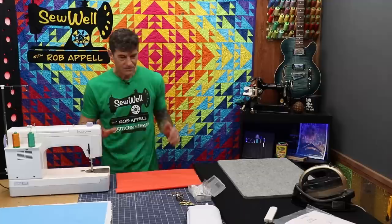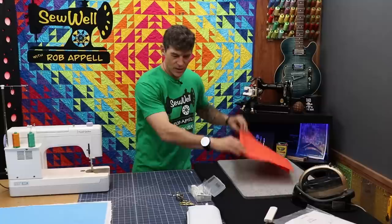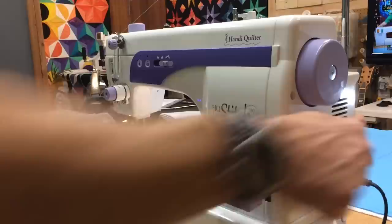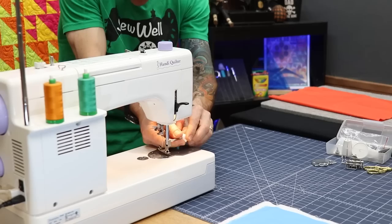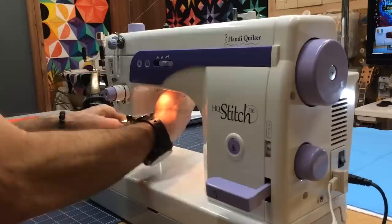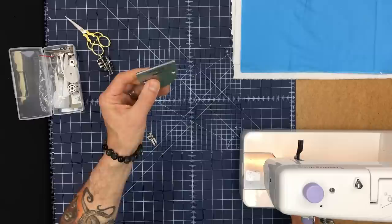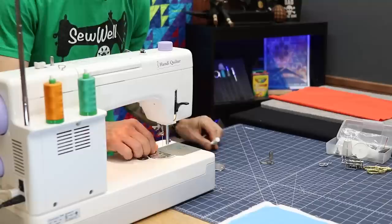If you're looking at getting this machine for free motion quilting, I strongly suggest you get the accessories. Let me switch this into free motion mode to show you how easy it really is. This machine doesn't drop the feed dogs, so I just set my feed dogs to zero — you'll notice the reverse lever is no longer active because there's no give on the feed. I'm going to loosen these two screws and take off the standard presser foot, which is basically a quarter-inch presser foot.